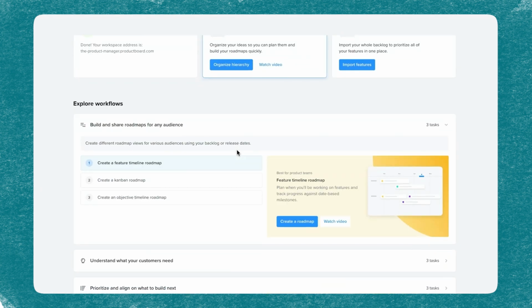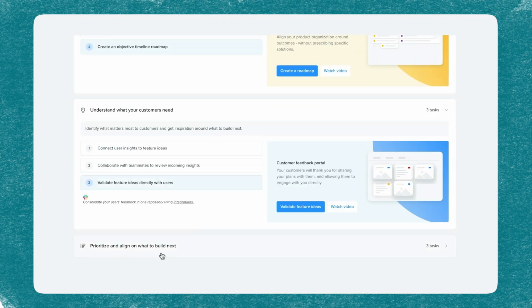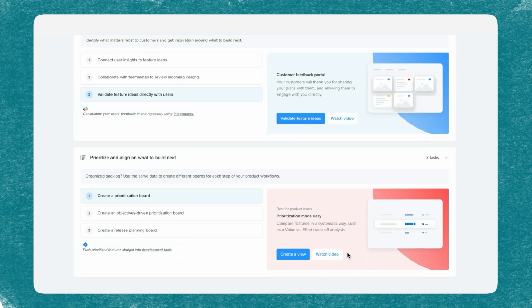The interface and navigation is intuitive, which means you can start to use it immediately. It's pretty plug and play, especially with a built-in template library. That being said, there might be a bit of a learning curve if you really want to optimize your use of the tool and dig into some of the more niche use cases.